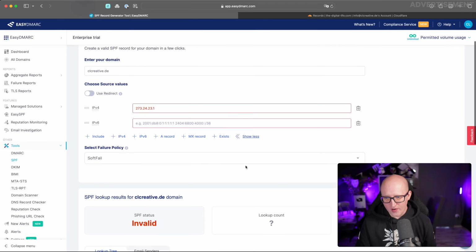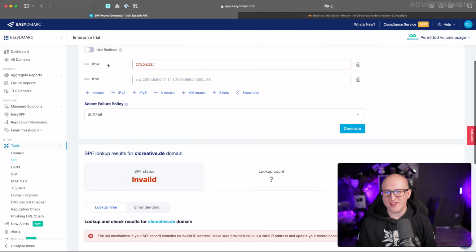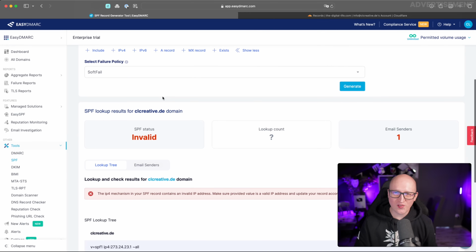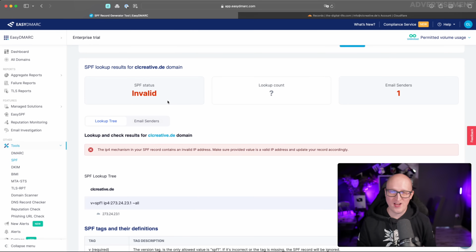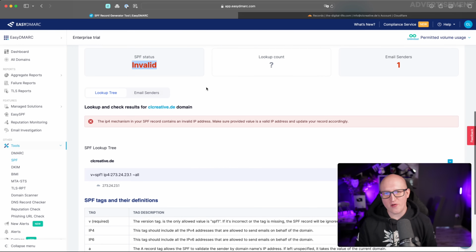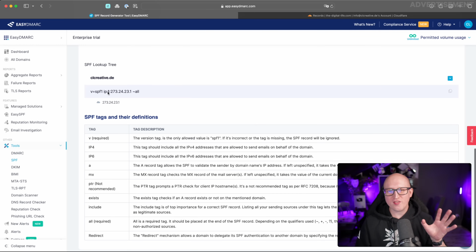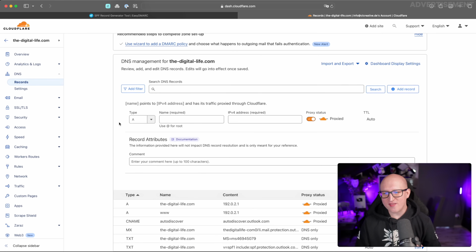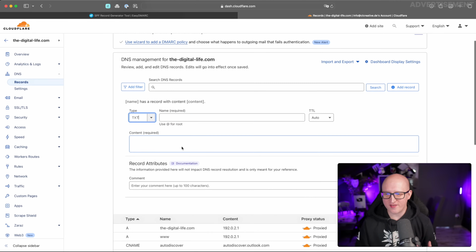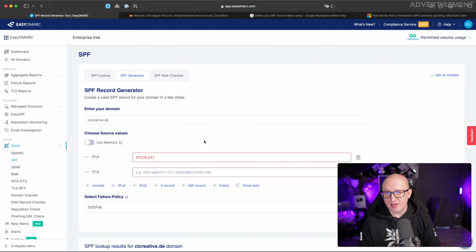And then you can just click on generate, and as you can see, it automatically found out that the IPv4 address that I was using is invalid, so of course 273 is exceeding the IPv4 range. But I mostly use this as an example to not accidentally use valid IPv4 addresses for demonstrations that I don't own myself. So as I can see, the generator of EasyDMARC will always check if you have any errors in your SPF record. But let's just assume this would be a valid IPv4 address. Then you could just easily copy this and put it as a TXT record on your DNS system. So this works great for any self-hosted email servers that use public IPv4 addresses.